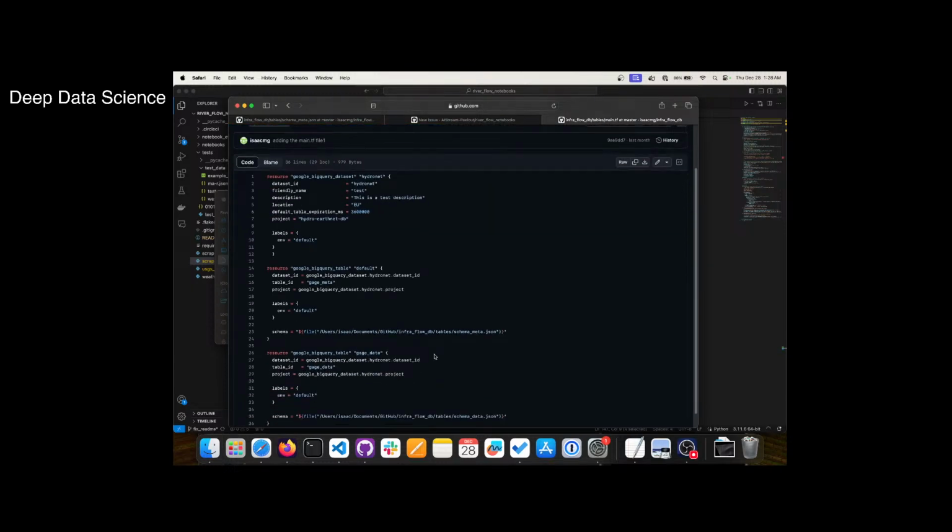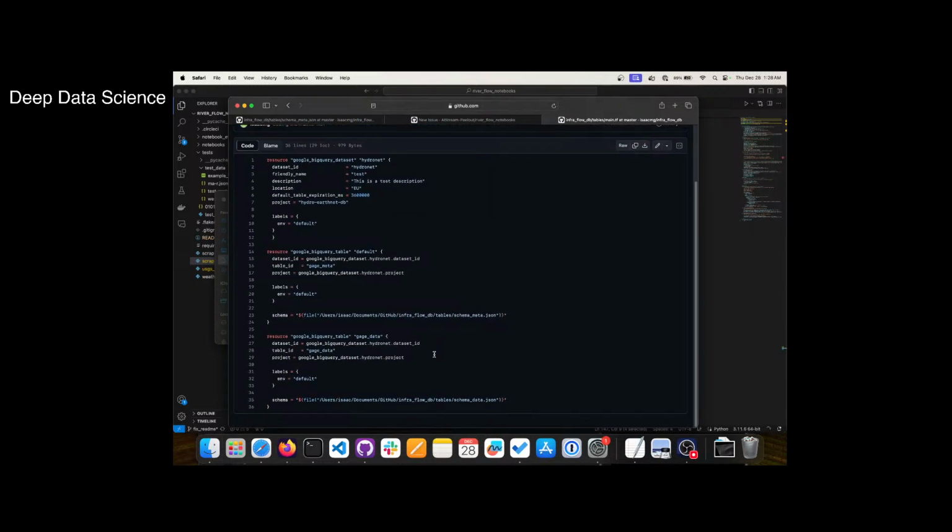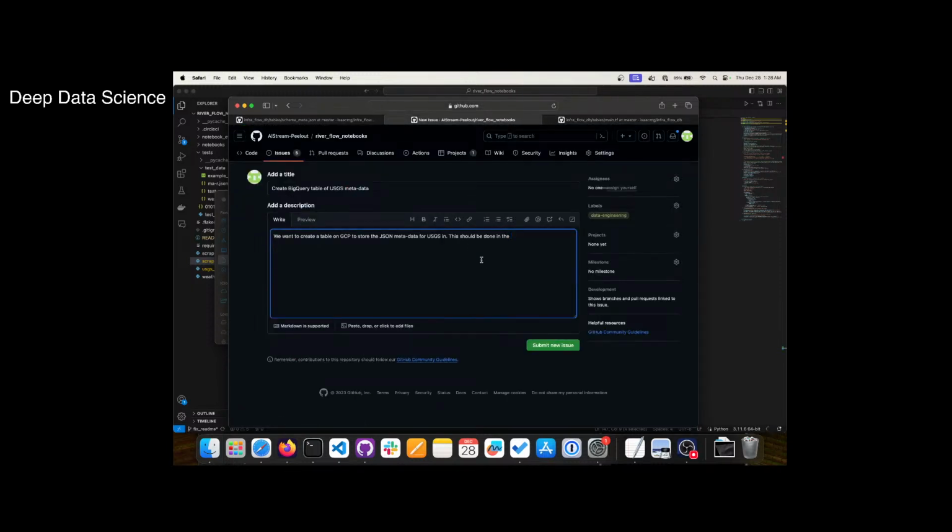We already have one table, and we actually already started this, so we're going to do that and continue from there.